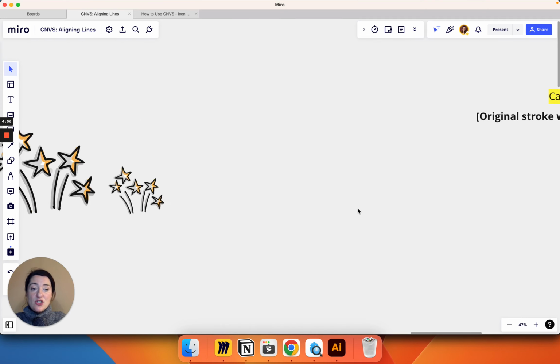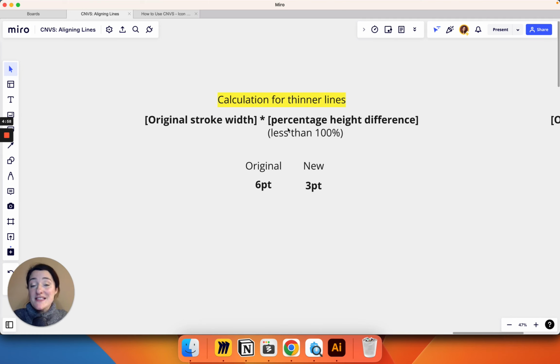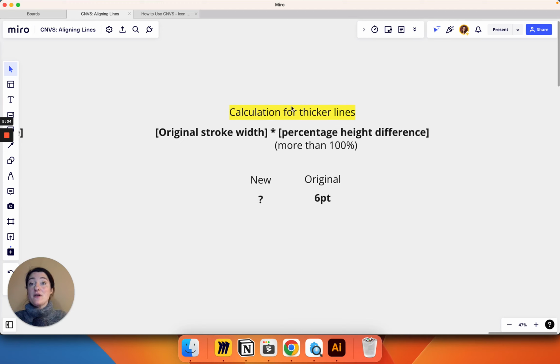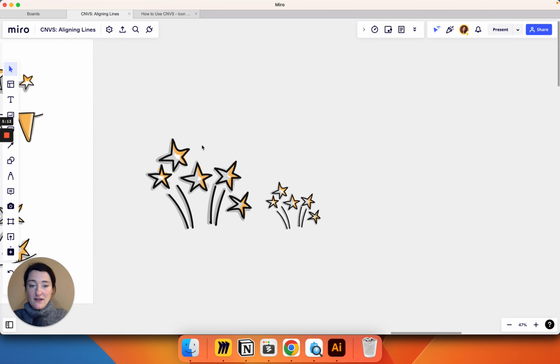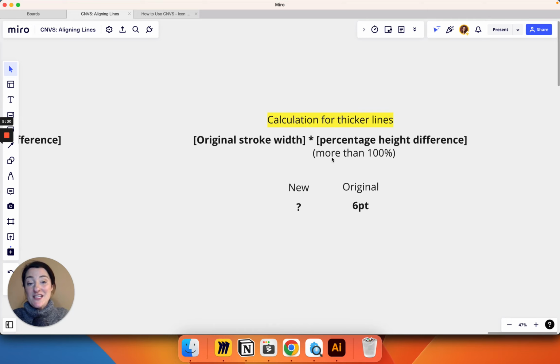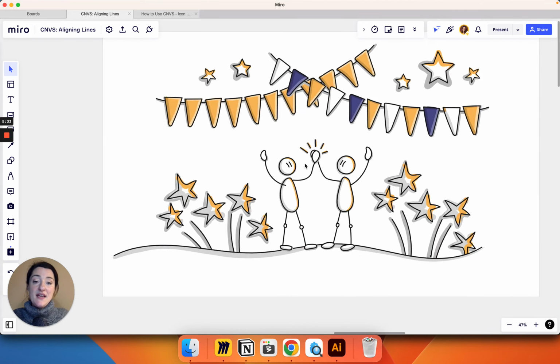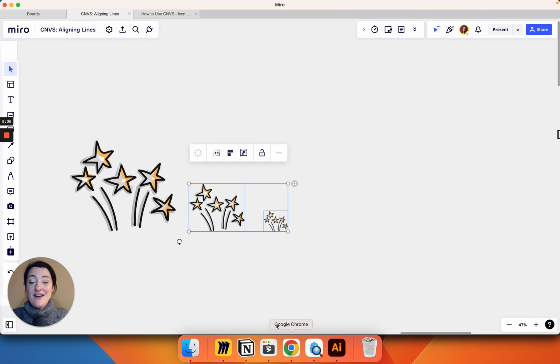One thing I wanted to show you was that the calculation for thinner lines is the one that we did. It's always going to be less than the original stroke. But if you want something to become thicker, because maybe you scaled it down and now you need to get that vibe back again, you're going to look at the difference in them. Let's do it over here. Let's say I've scaled this down this much. But now those lines are really thin. So now you're looking at what's the difference between these two, which again is around about 50%, but we want it to be 50% more because we want it thicker, which is why in my calculation over here it's more than 100%. So the difference in size is 50, so it's actually 150.